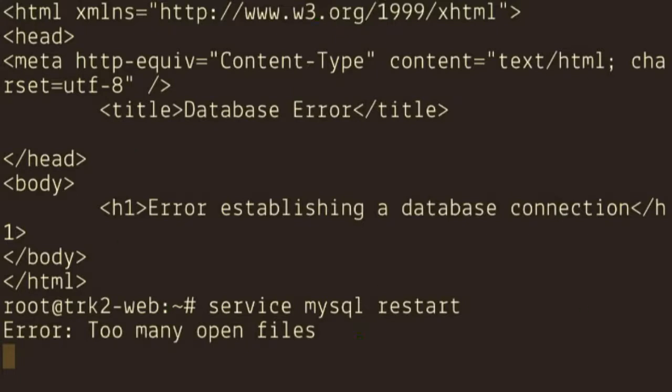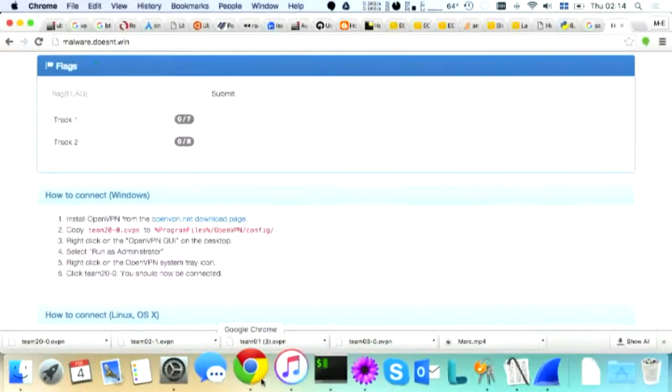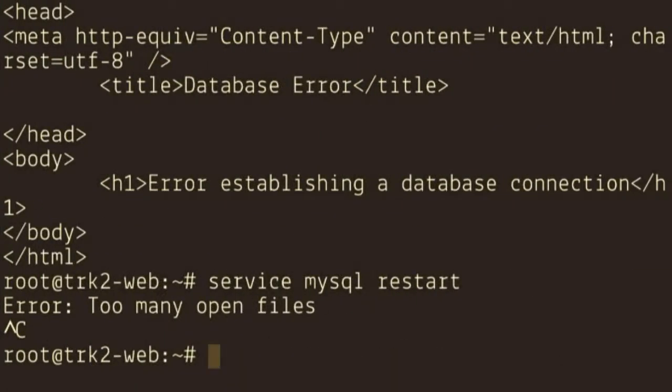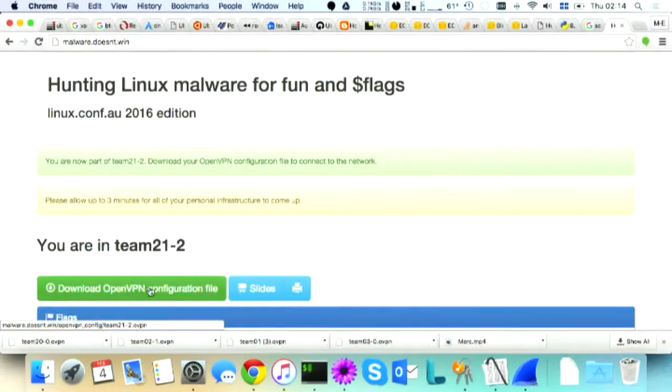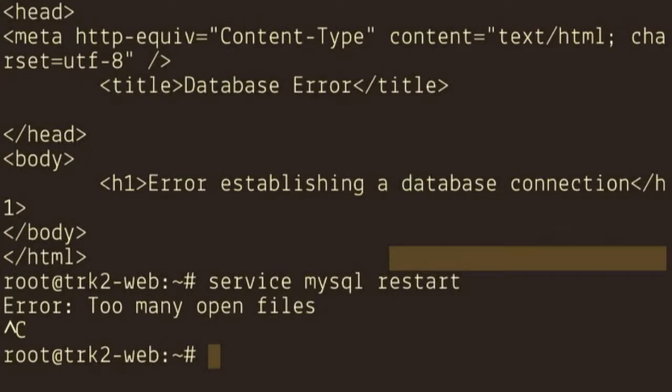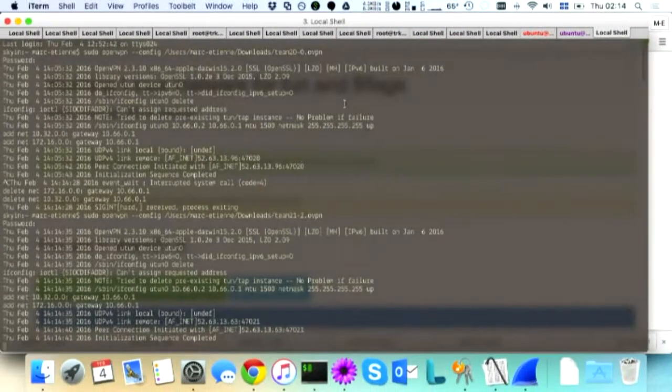Hey, we've hit some kernel limits. We have too many people on the same machine. All right, I'll try another machine. Well, we'll see if it works. If you're curious about how the infrastructure or this whole thing works, or does not work, like in this case, I can talk about it later if you like.